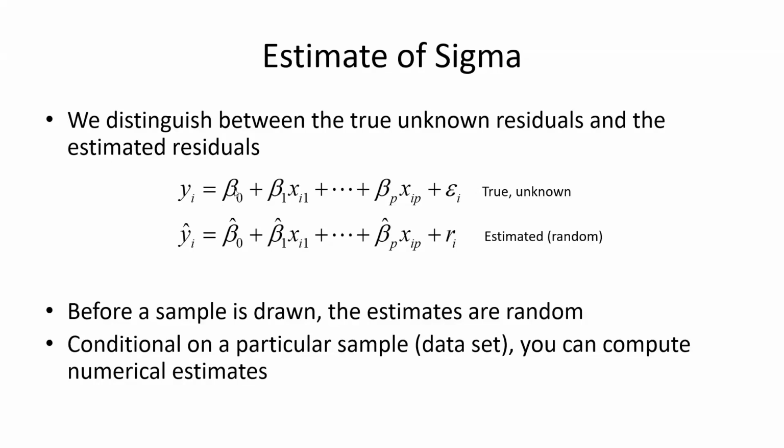So there is a value for beta 0, which is the true value, the regression on everything, but we don't know what the value is because we don't have the whole population, we just have a sample. Likewise, the epsilon i's here are the true residuals. They are unknown, but they're not random, they're fixed, right? They're just unknown.